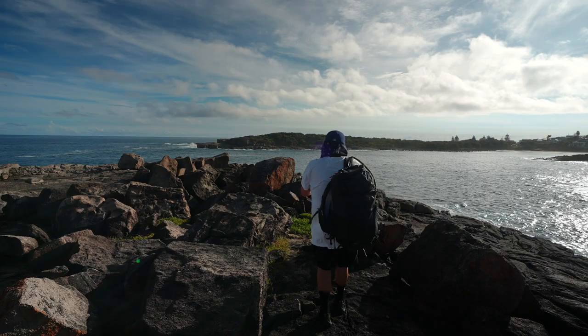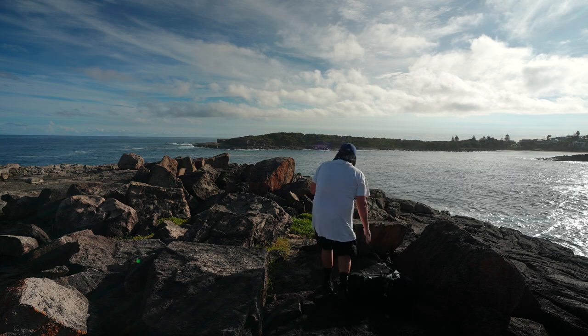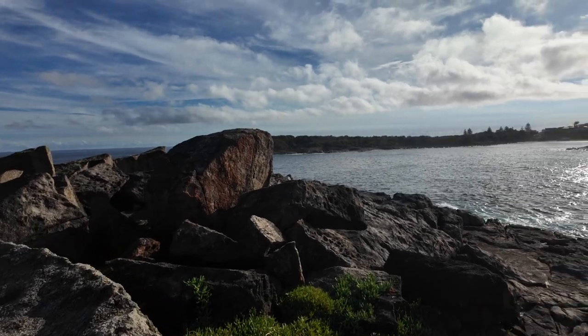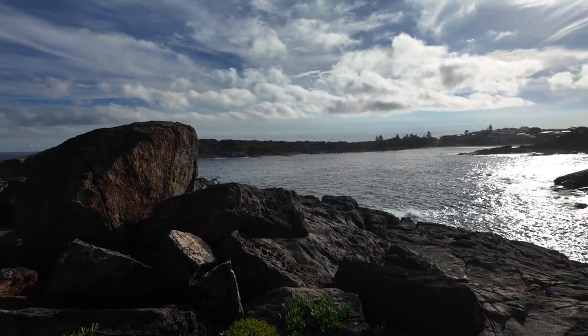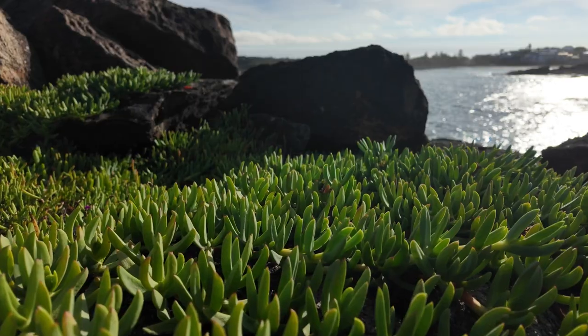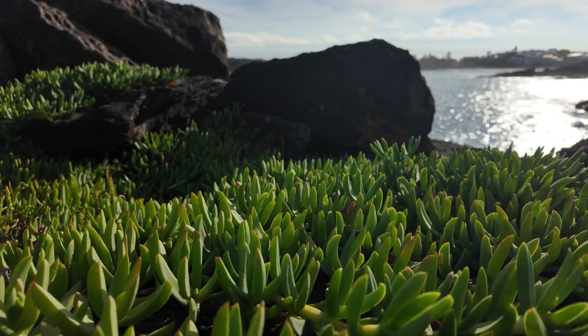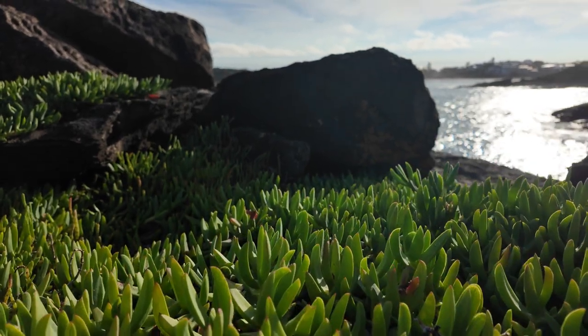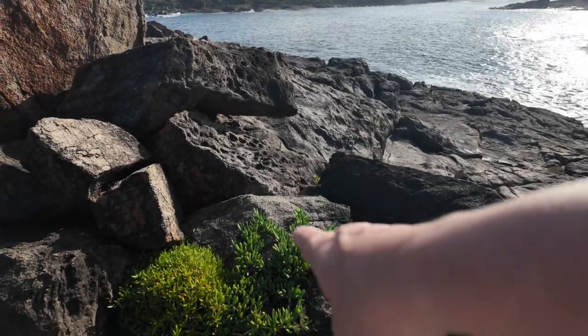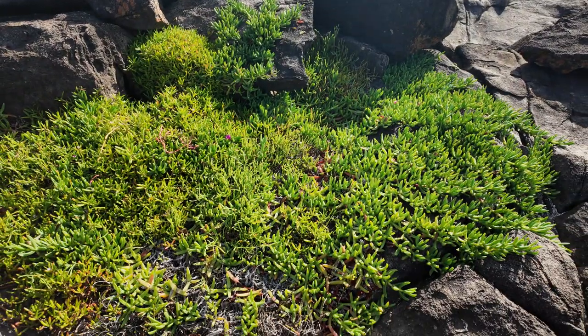Ooh, ooh, look at this. Okay, this has jumped out at me. That is cool. Look at this. Beautiful luminancy. Look at the green of that. It's just amazing. Really, really happy with this. I think this could be it. I'm really excited about this part of the rock over there. You see, but beautiful. Look how lush and green it is.